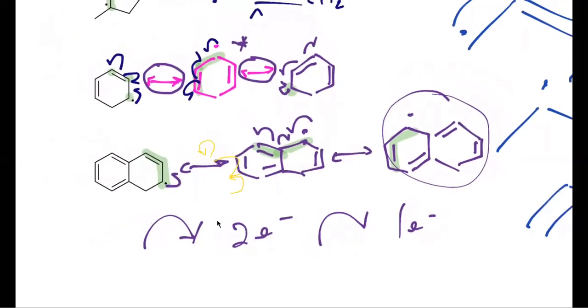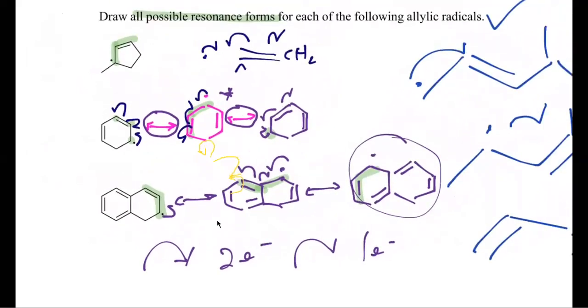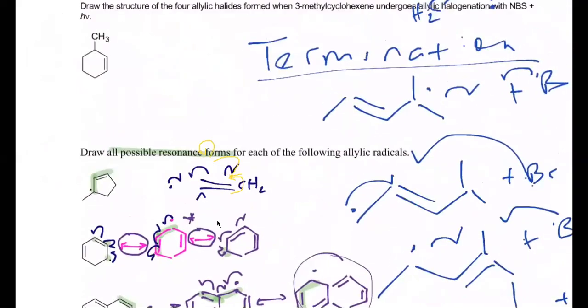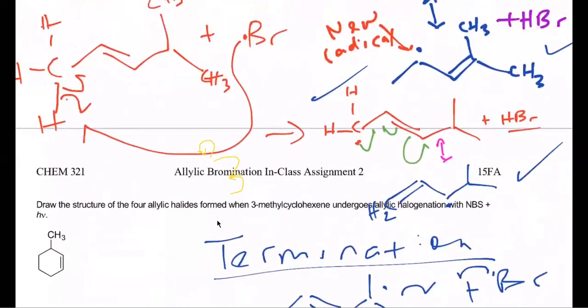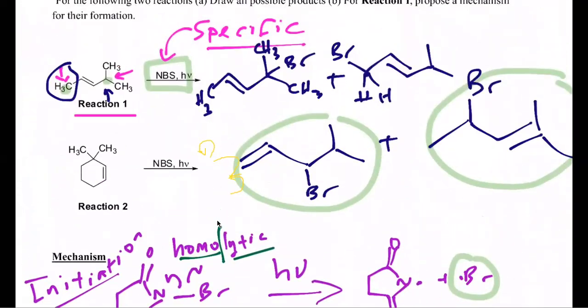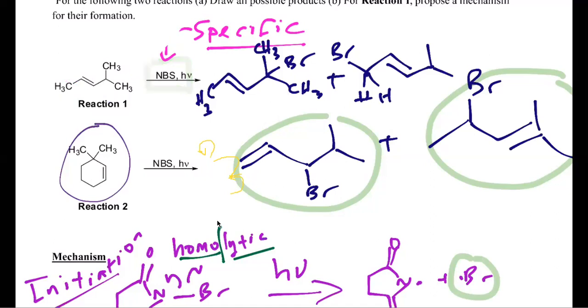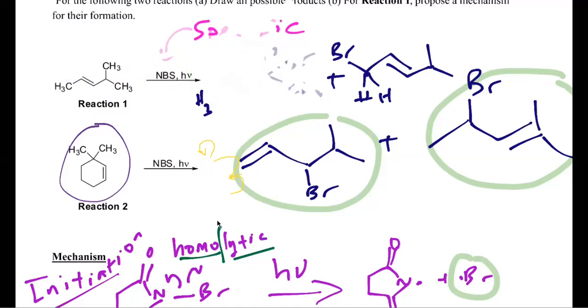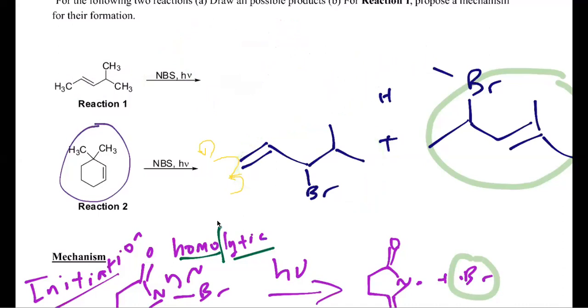So let's go back up and do another example. We're gonna go through the mechanism and all that good stuff. Let's do this one, and then I'm gonna leave you to do the other one on your own, and then we're gonna start talking about these alcohols. Is that all right? I think I've given you enough tools that you can work on your own on a couple of these things. Juanita, I need you to erase your arrows, please. Okay, thank you.